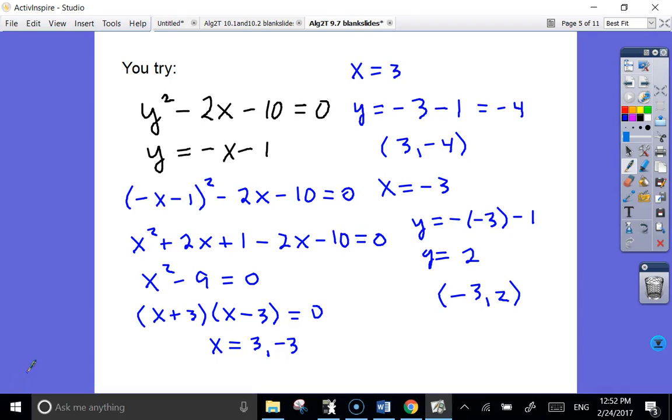So x squared minus 9, you need to solve one way or the other. I mean, you could add 9 and then take the square root of both sides, or you can factor it. Either way, you got to get two answers, 3 and negative 3. And then you got to go in one at a time, plug into this equation, right, with 3, that's what I did at top, and then with negative 3. So 2 points, that's the most we could expect, and that's what we got.